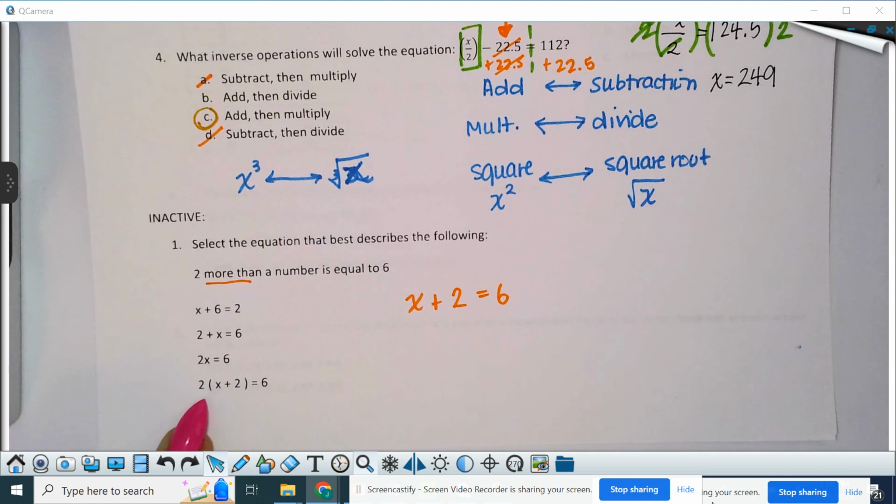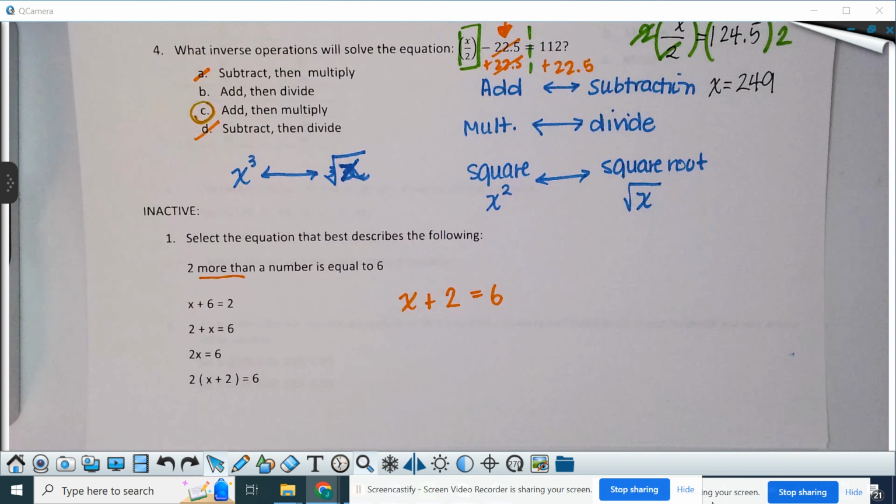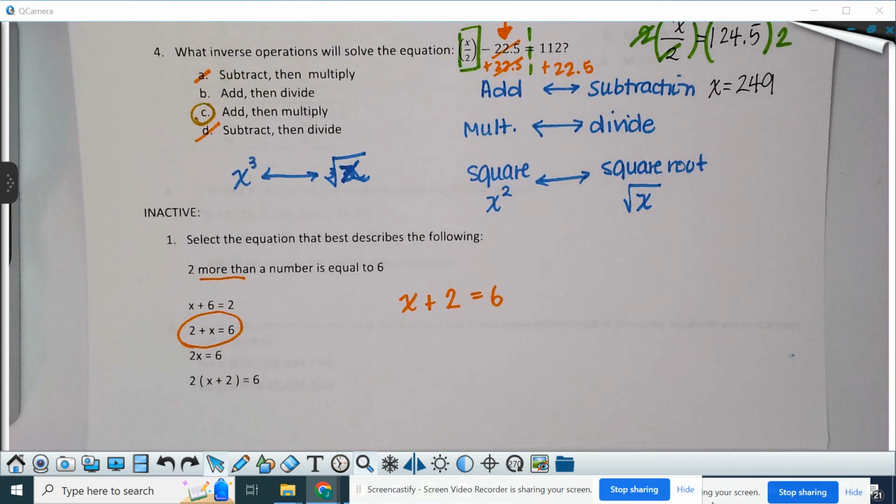And this would be 2 times a number plus 2, or 2 times 2 more than a number equals 6. There could be lots of ways this last one could be written in lots of different sentence forms. But your answer for that one would have been the x plus 2. And maybe I'm hoping the reason we got confused is because it was 2 plus x instead of x plus 2. But again, addition can be interchangeable like that because it's going to always equal the same thing. Subtraction cannot. Division cannot. Multiplication and addition, they can sort of rotate seats, I like to say.